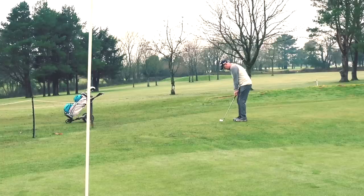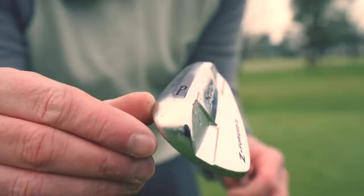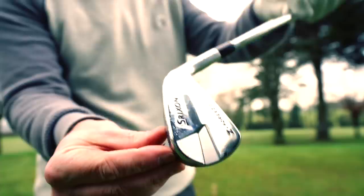So the looks and feel — I mean, I think it's safe to say we're getting some of the nicest looks you can imagine. Wow, like they're just spectacular looking. From the wedge, a beautiful little shape that's going to blend with your players wedges, through to the five iron that's demanding that you do a certain amount. If you want this kind of look, the Mark II Z Forged is going to be as good as anything out there — the seven iron the same.